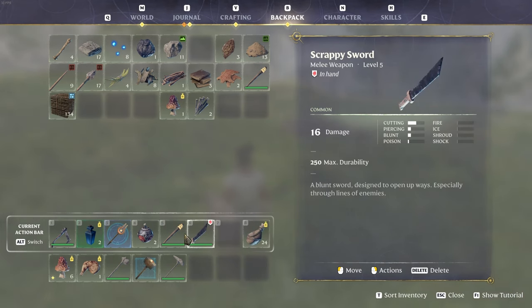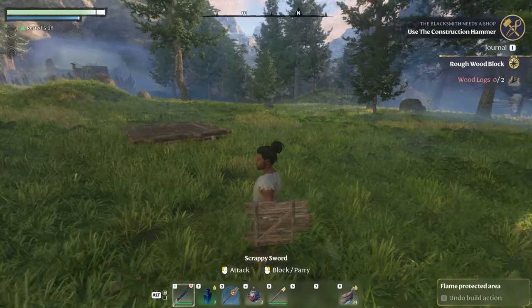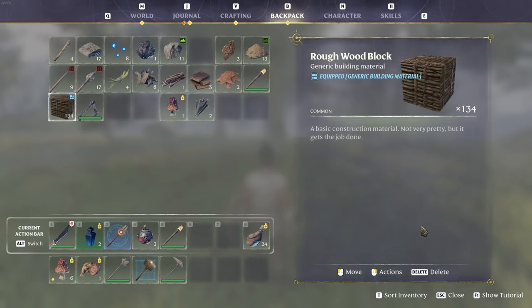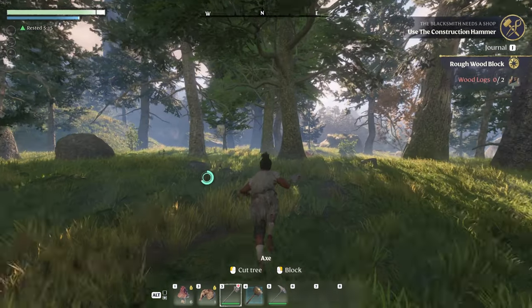Put that there. This does more damage. So you're gonna be my new main weapon, buddy. Oh, that's a bigger sword anyway. Yeah. Alright, so let's get some wood, and then we're gonna make the blacksmith a shop.